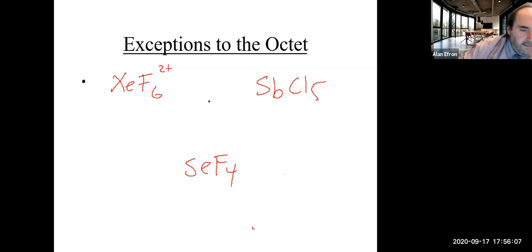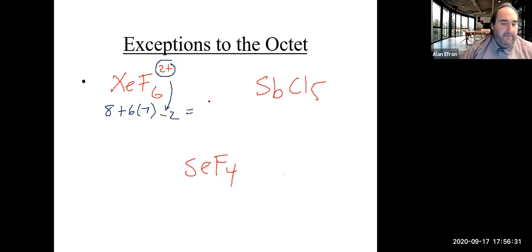Okay, let's take a look here and see how we're doing. So we'll start with the first one. We have xenon, which is group 8, so it's going to be 8 plus 6 times 7 for our fluorines. And when I corrected it here, I got my plus 2. So the plus 2 does mean I'm going to actually subtract 2 in that particular case. And that should give me something like 50 minus 2, if I'm not mistaken, which gives me 48 electrons when it's all said and done.